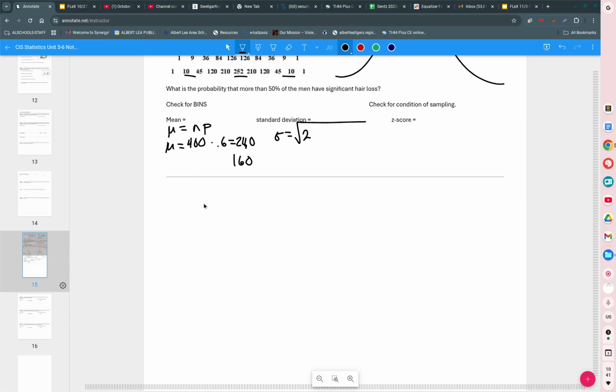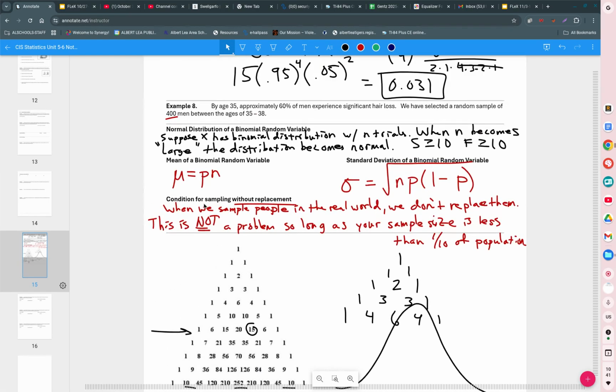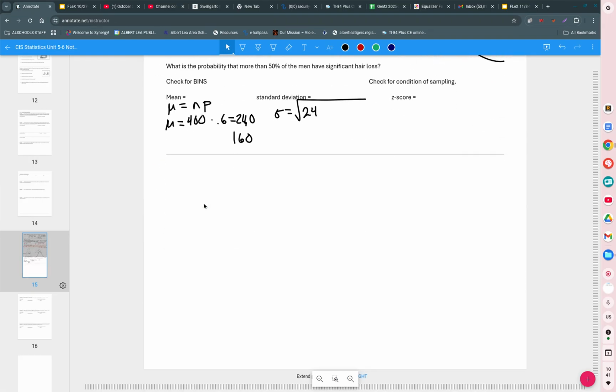Yes. What did you mean by when they're both greater than 10? Are you talking about the triangle? So we have to be able to say that the number of successes and the number of failures is greater than 10. And I'm not going to trick you guys and give you situations where they're not. I just want you to know that theoretically, we need to make sure that there's more than 10 for each one. And there are, so we're good to go.